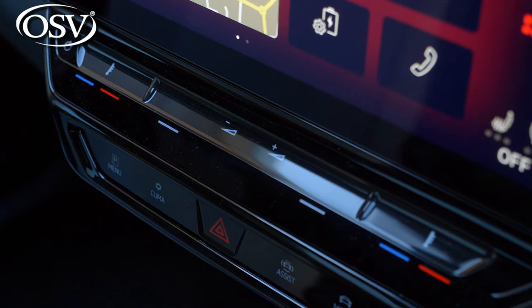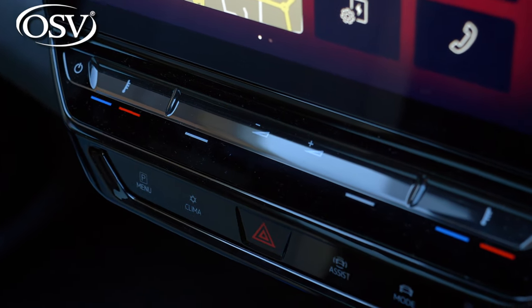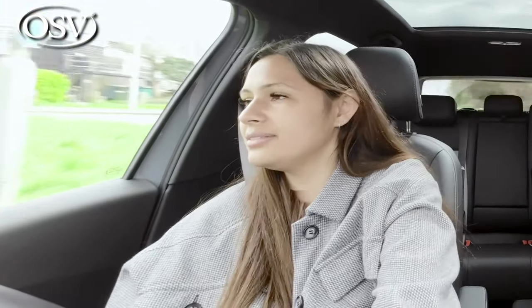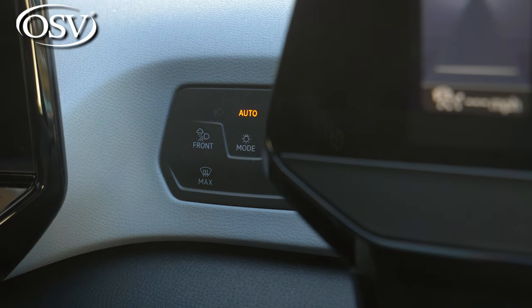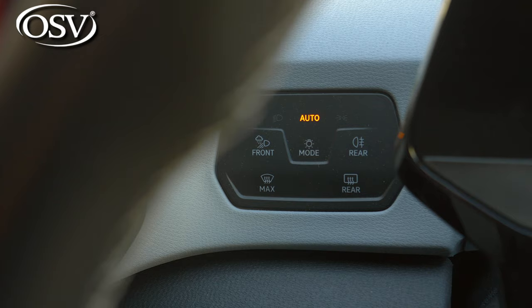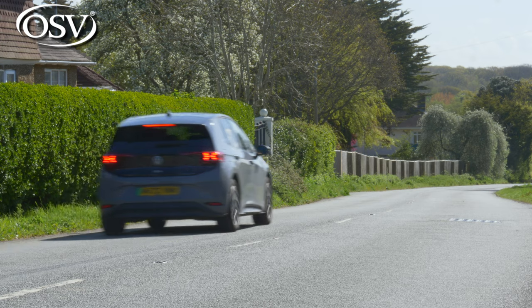They're not that easy to use because you're trying to drive, you have to take one hand off the wheel and navigate with one hand while trying to see what you're pressing — and that can be a challenge because it is very sensitive so you end up pressing the wrong thing. Also, the max air control here is right behind the steering wheel so it's really difficult to get to. I think it would be much better if there were physical buttons — it would be so much easier and you could concentrate on the road ahead.